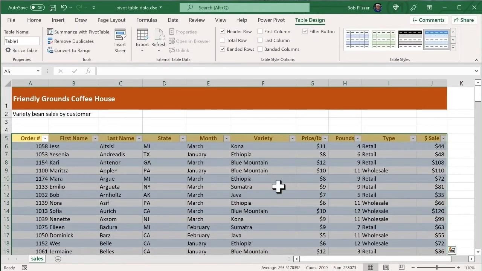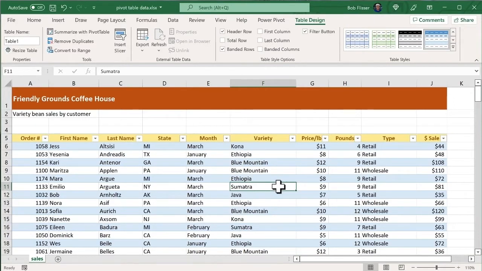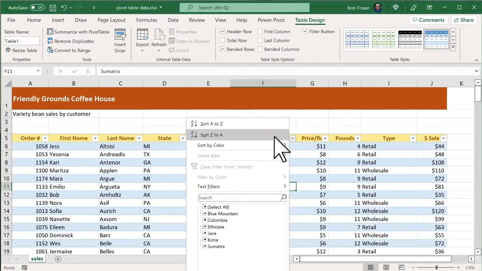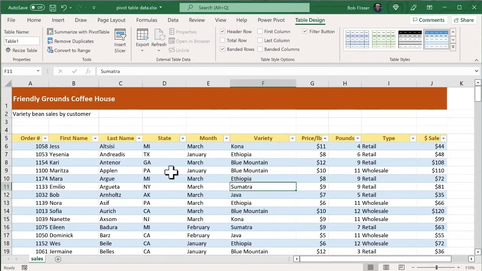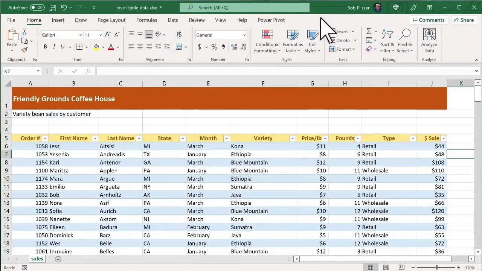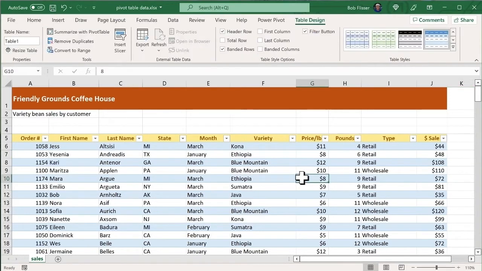It creates a table. I'll just click somewhere to deselect. And now if I want to, I could sort and filter. So I could maybe go up to variety here and filter out some of those varieties and so on. We're not really going to talk about tables too much in this episode. But because I turned this into a table, you notice that on the ribbon bar, we are in the Table Design tab. Now, maybe if you're not really paying attention where you click, and you click outside the table, you notice that Table Design tab goes away.